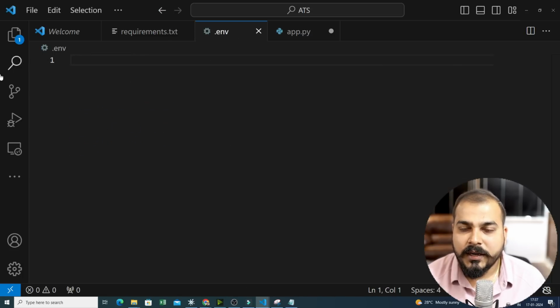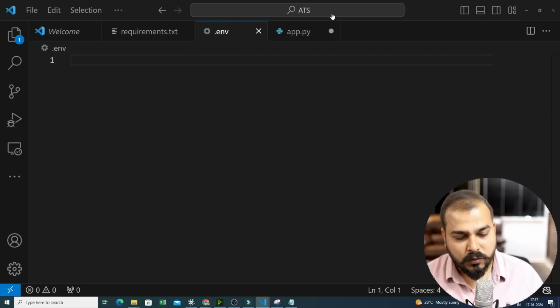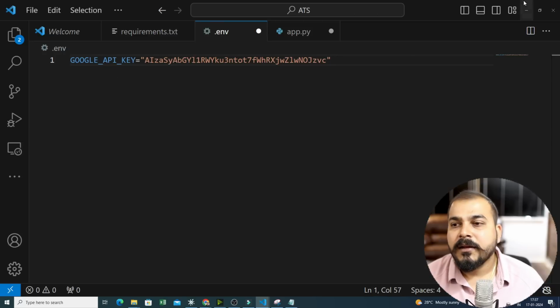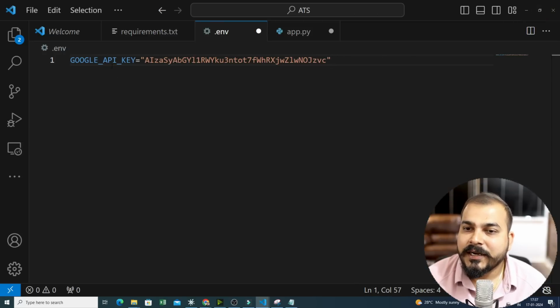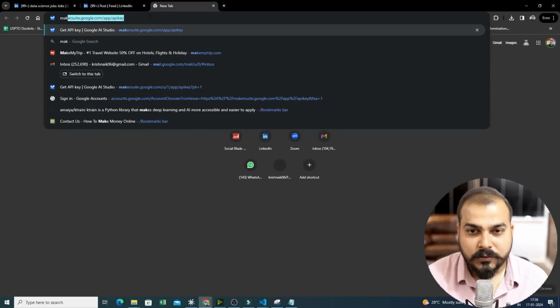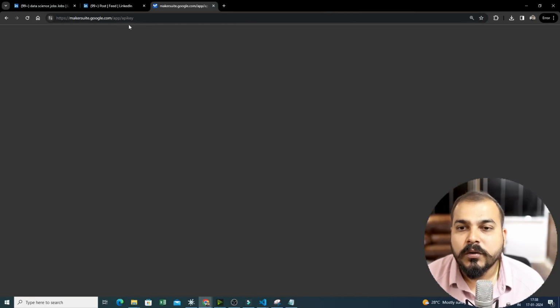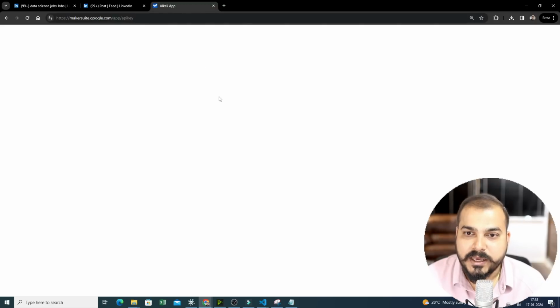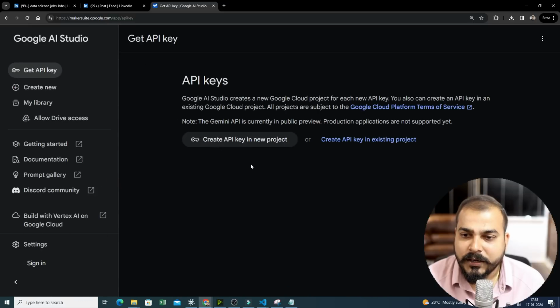Now, before I go ahead, the .env file we really need to set up. As you all know, how do you create an env file? I have already created this Google API key, which I got from the browser. For this, I will go to makersuite.google.com/app/apikey. Once you go over here, this app will open.